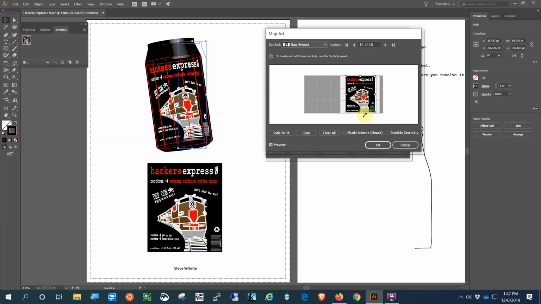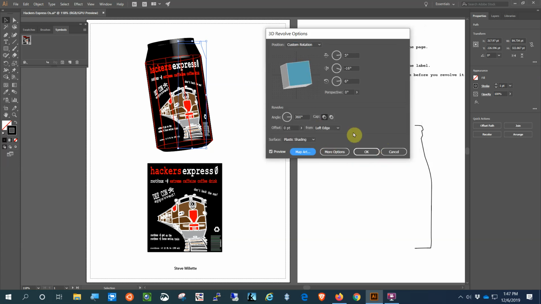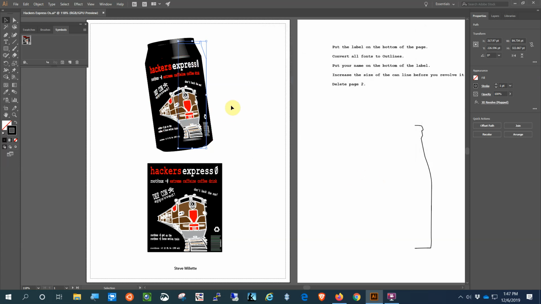Okay? Now if I wanted to, I guess I could stretch it out a little bit, but if you stretch it out, it might stretch the picture out. It might not look that good. Just hold on if it's not working. Okay, so that looks good. I have it on my can now. Looks great. I'm going to press OK, and then I'm going to go ahead and press OK again, and bam, it's on the can.